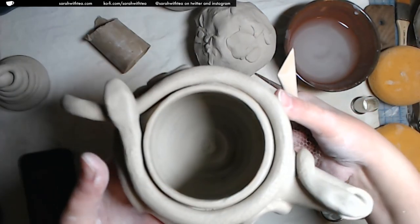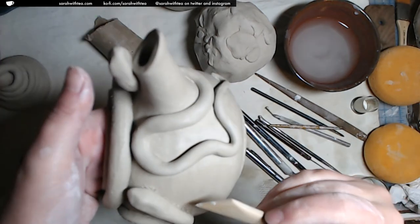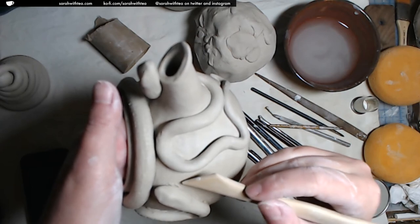Oh, hey, I found some score marks. We didn't tidy up. Oh no. Better do that now, while we're looking at them.